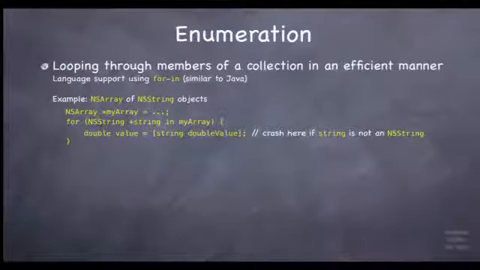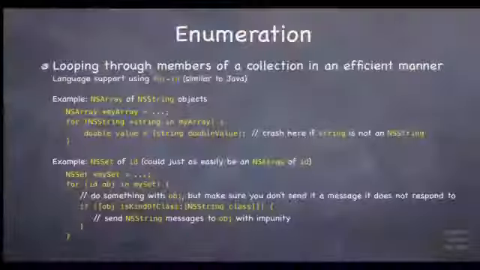Question: what if all the types inside the NSArray are not all strings? Yeah, so the question is, what if my array has mixed objects, not all NSStrings? I'm going to show you that right now. It's like a shill in the audience for me. So what if you had a set, let's say, or it could be an array or whatever, but I'm going to say a set to show you something different, where the set contains different kinds of objects. Might be strings, could be numbers, could be other kinds of things. So how would that work?